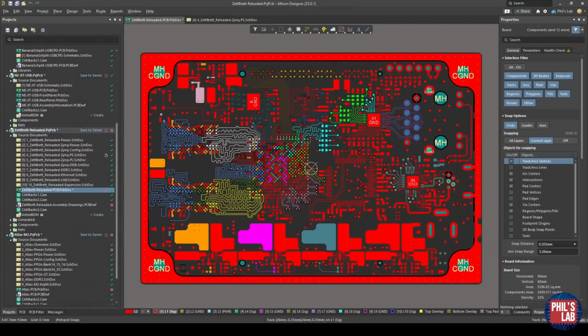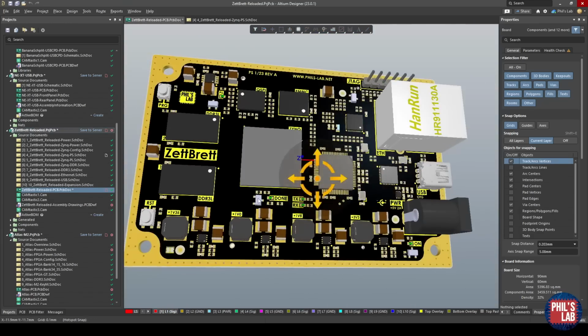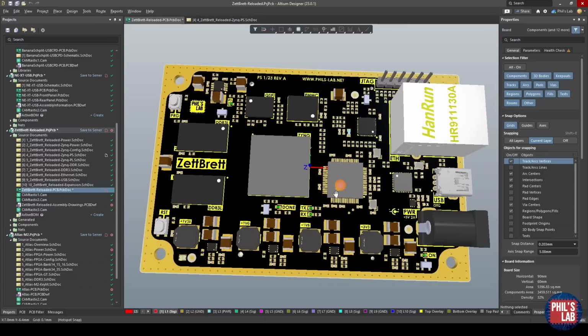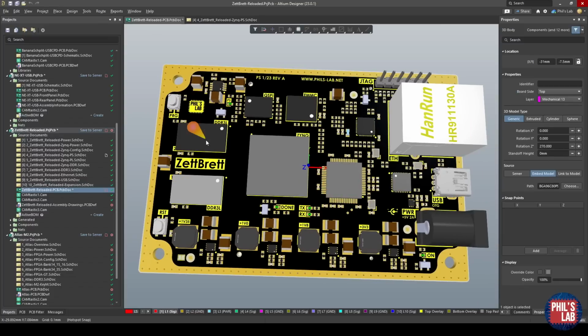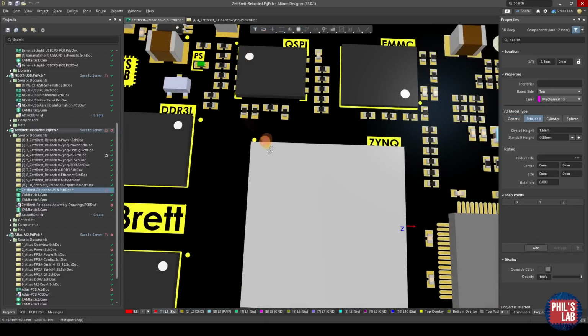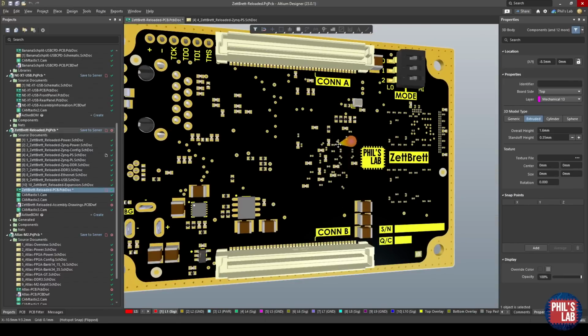For machine assembly, or this being automatically assembled and not by hand, which for this kind of board you would definitely not want to do by hand, we also want to include information for the pick and place machines of where to put the individual components. This includes the XY coordinates of all of the parts, their rotation. For example, for ICs, this will be important so that the pin 1s align on the board, as well as if it's on the top or on the bottom layer, for example.